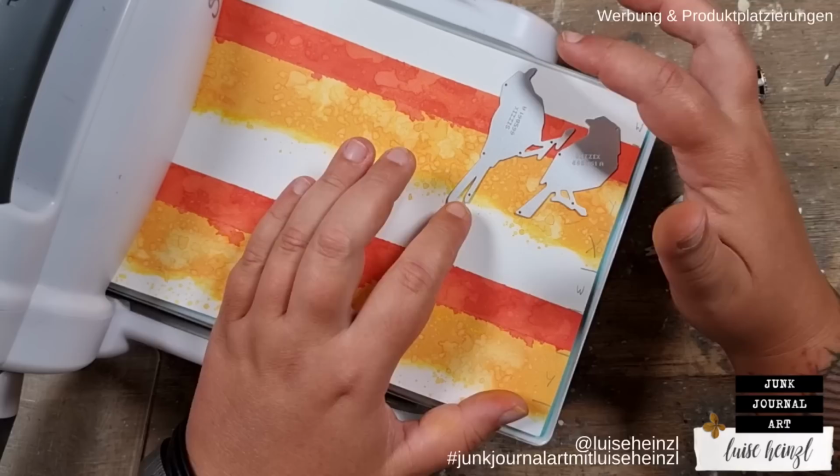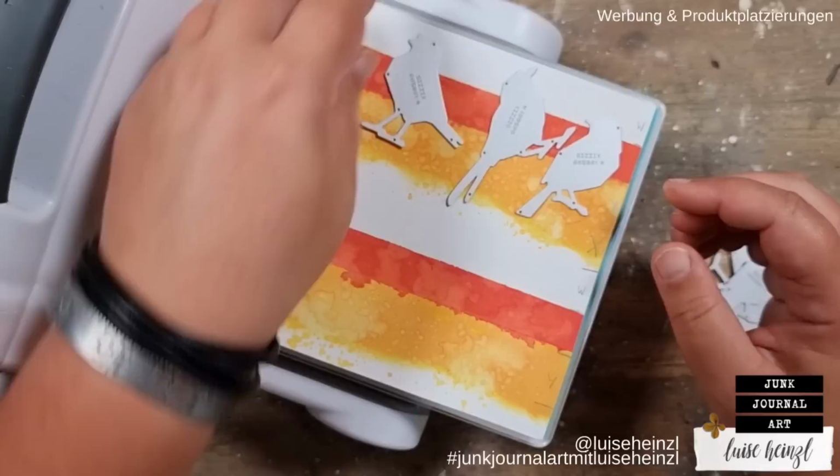But of course you can try that out with different variations. You can also vary the colors if you don't like candy corn. Of course, you can also choose other colors.